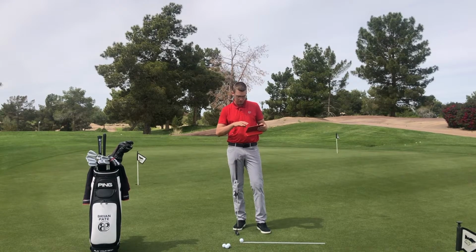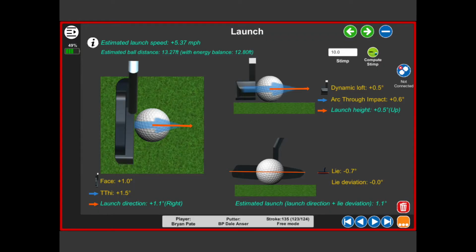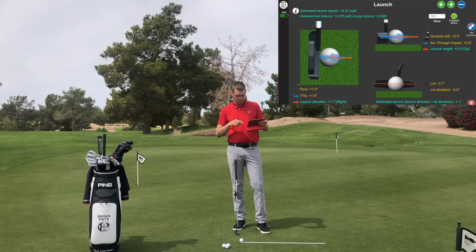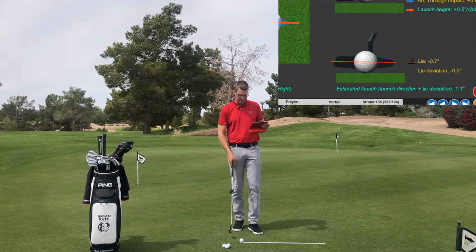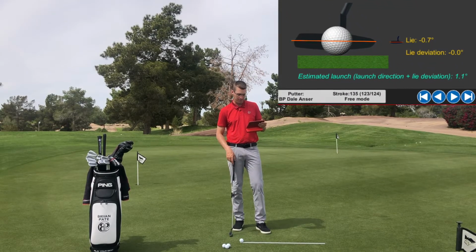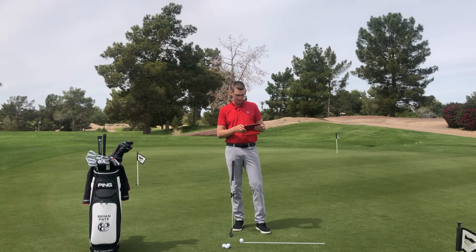And then on the bottom there's estimated launch direction, which plus the lie, saying that ball roughly launched 1 degree towards the right because it was positive. So there's just some information on this launch window that you could use to get some ideas of what could be going on down at the ball.